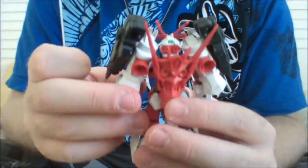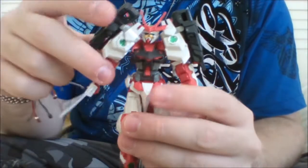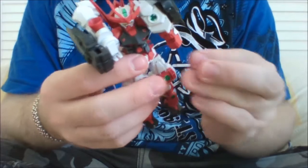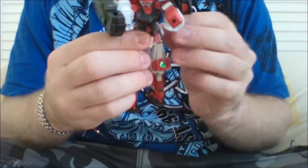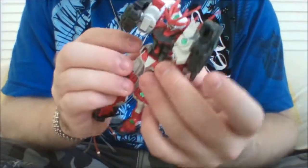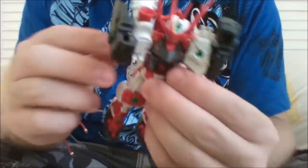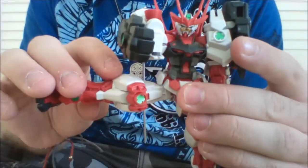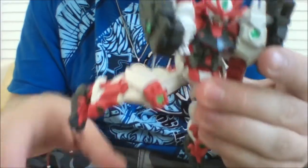So my biggest problem with this kit has to be these things right here. The skirts, and this one actually popped off. Now, I don't know if it's my pieces which could just have problems, and that's why the side skirt armor keeps on falling off, but it's horrible. And I've come to the point where I think I'm just going to glue it, because if you can see, it actually just moves around a bit, but doesn't really have any sort of function aside from looking cool. And if you move the leg up, it moves a bit, but you can move it that far without actually needing to use the skirt armor.